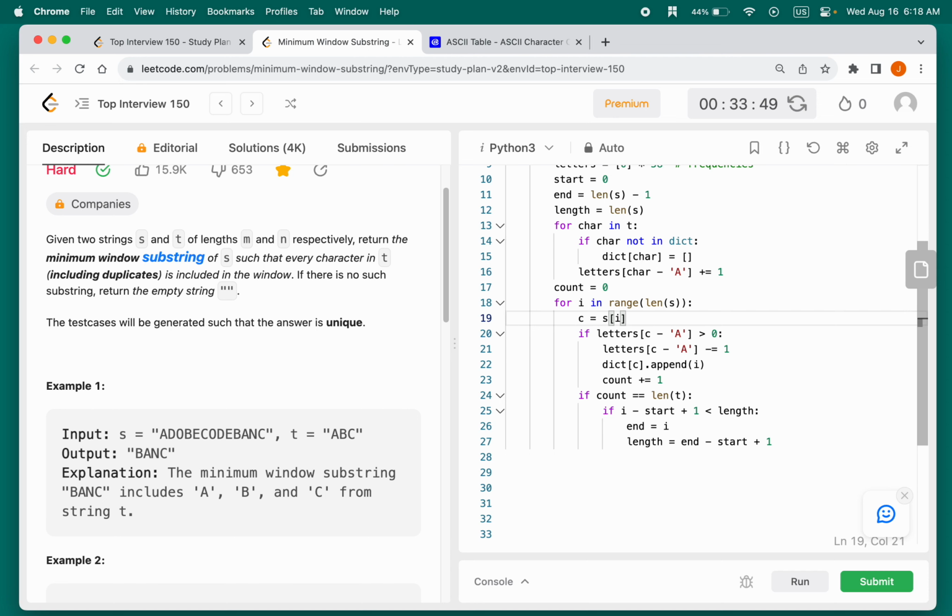Okay, so now we have B. Wow, this is a difficult problem. Okay, B. So letter B that is currently standing at 0.